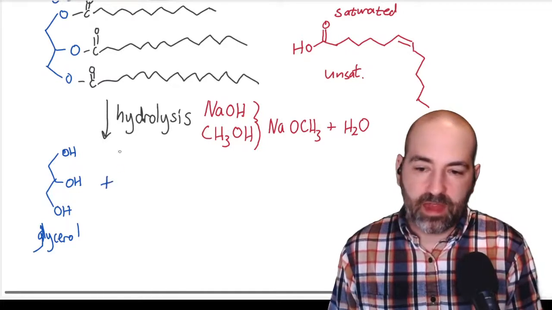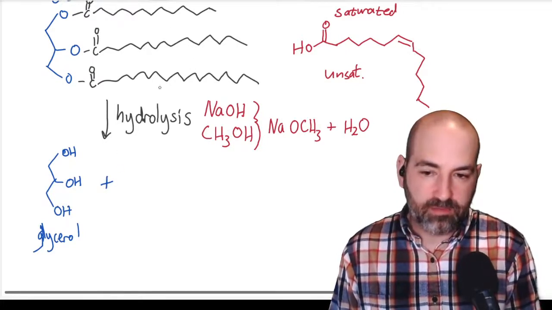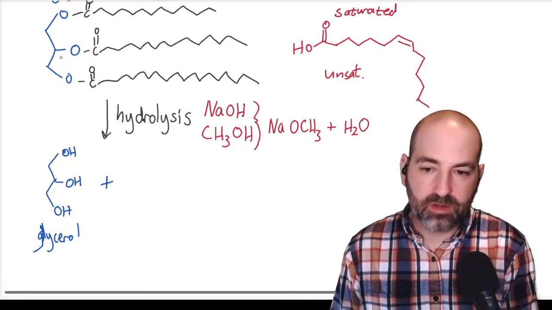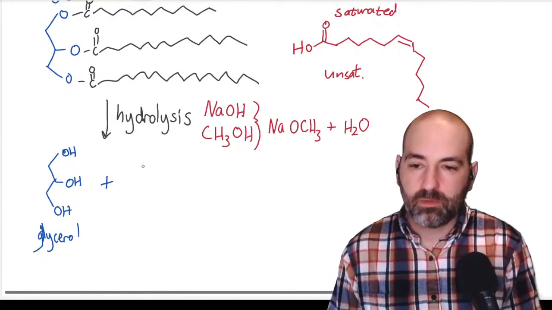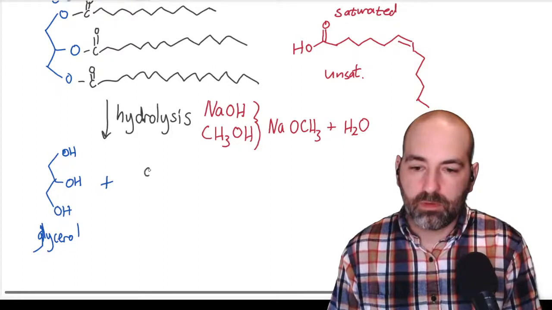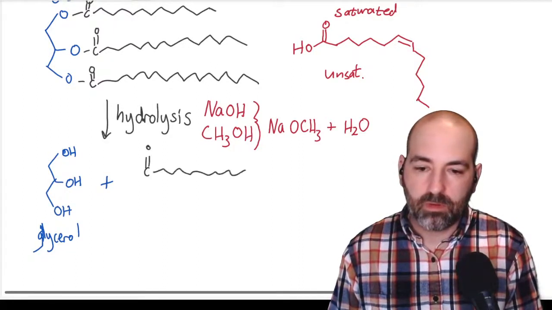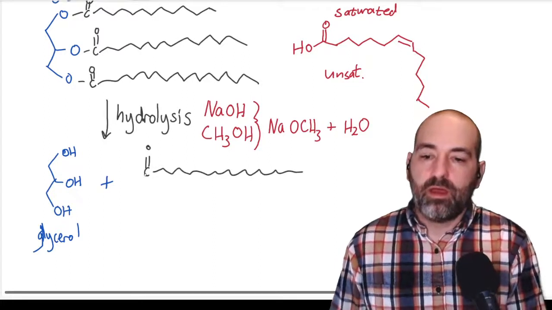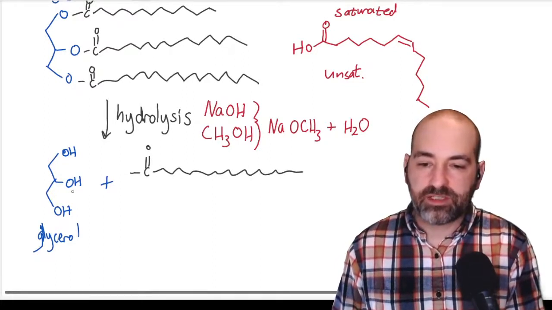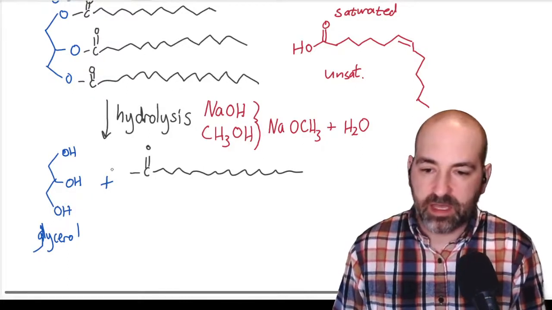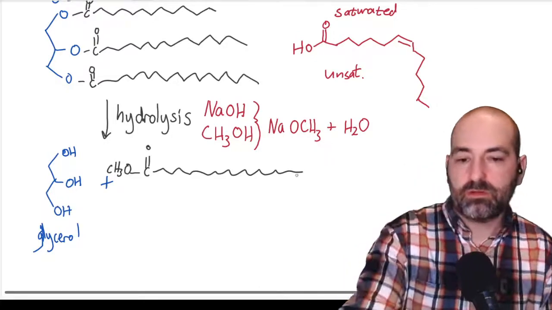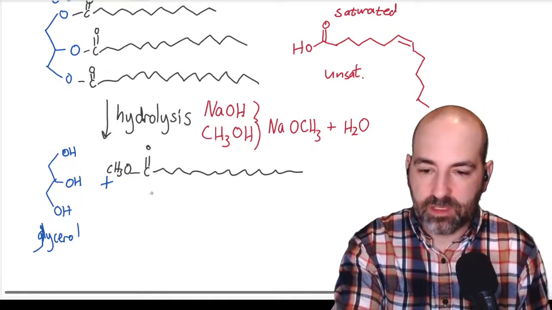So then the other thing that happened was these chains then became free. They were no longer bound to this glycerol. And instead of having that oxygen there, because that went with the glycerol, they were capped with this thing, this methoxide. So hopefully that comes through okay. There's going to be 3 of these.